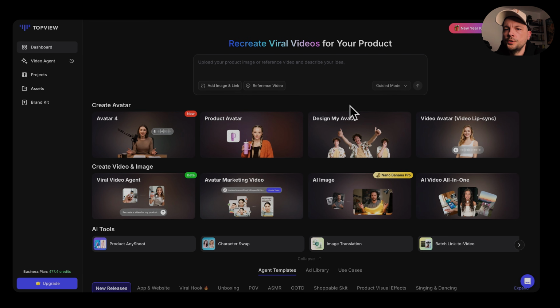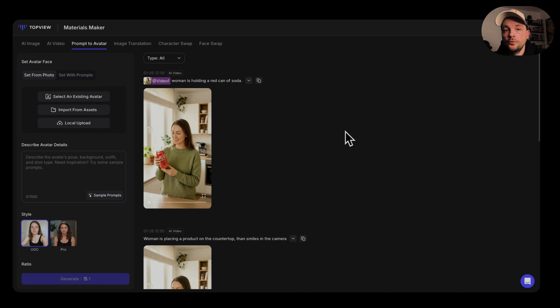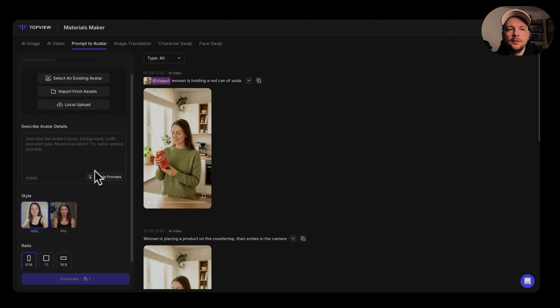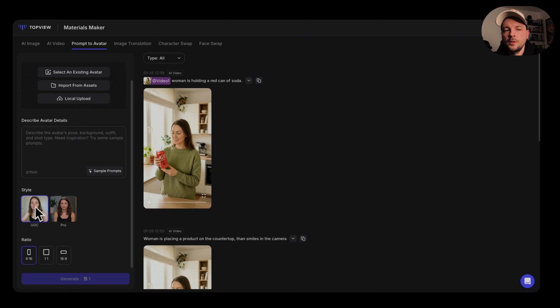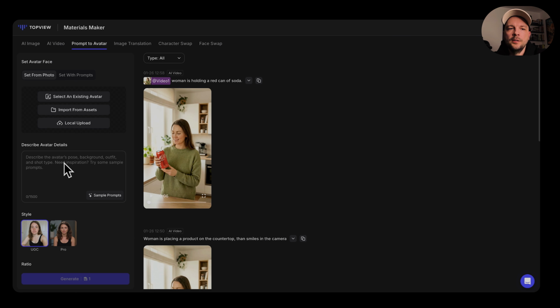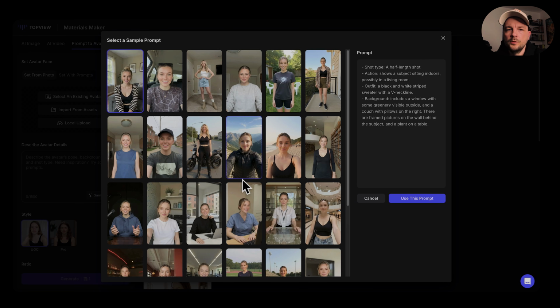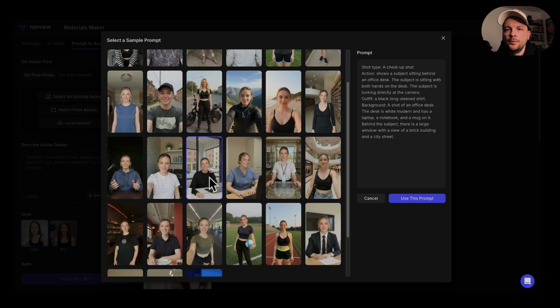Next, you have the option to design your own avatar that you will use repeatedly. But this is basically only generating an image here. It gives you some options like pre-trained UGC style, which is a little bit more raw look, or pro look with advanced lighting and color grading. You can describe it here or get some sample prompts based on the inspiration in here.